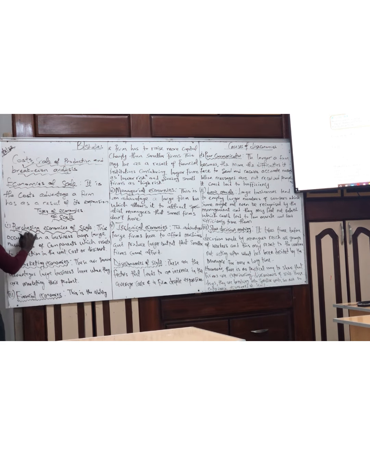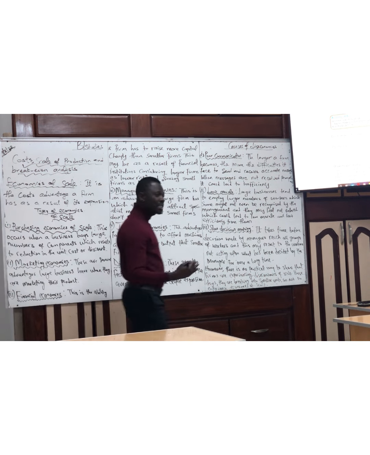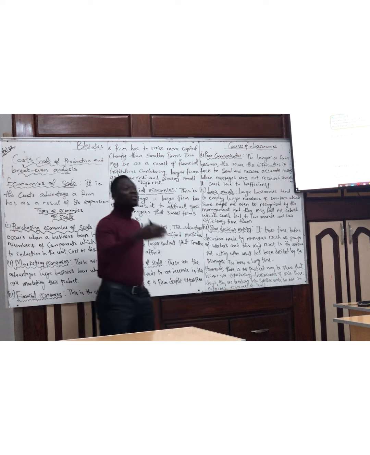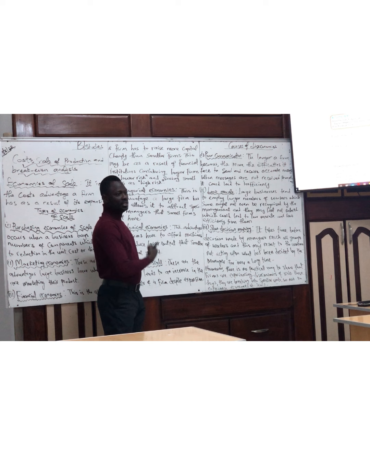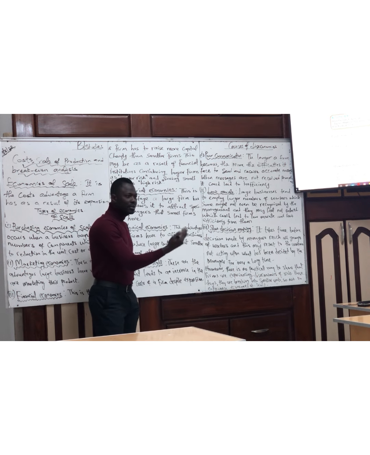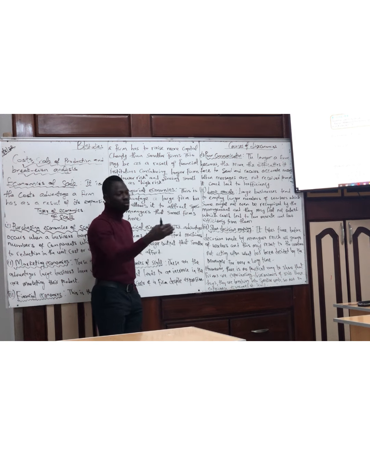One, we have purchasing economies of scale. What is purchasing economies of scale? As I wrote, this occurs when the business buys large numbers of components, which results in a reduction in the unit cost, or a discount. So you could expand your business by buying more components. You used to buy 1,000 units, now you're buying 2,000, 3,000. That is you have expanded. The cost of that component would have reduced because you are buying a large quantity.